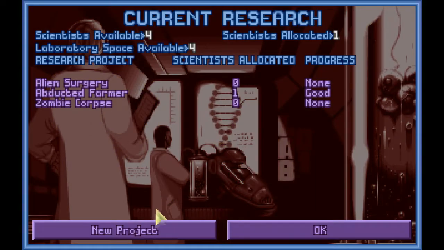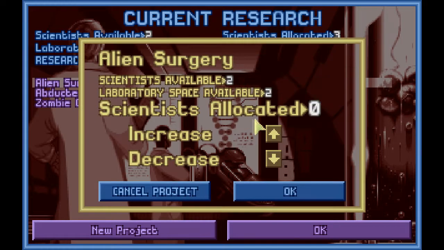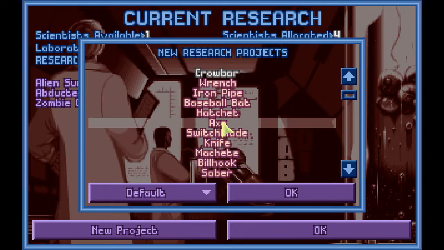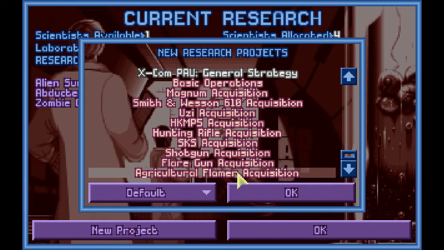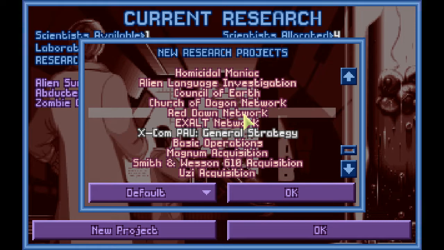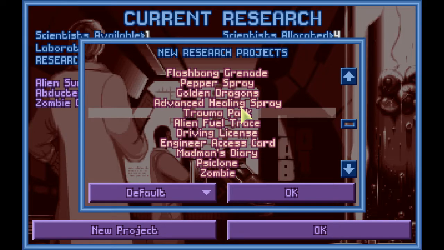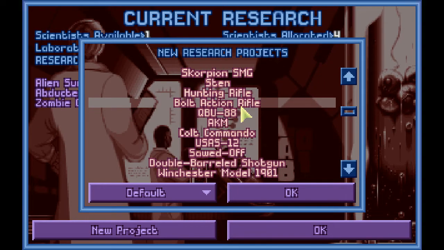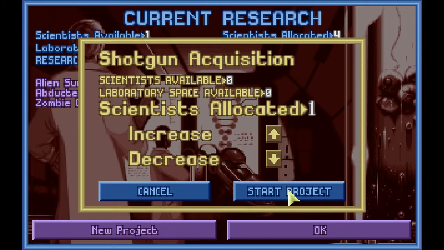Okay. So we can now gain some additional stuff from that. Let's go put a couple into the zombie corpse. Let's put one into the agent surgery just to continue it going, I suppose. And let's then go for agricultural flamer. I mean, that's clearly got to be a good thing. Maybe we should go for the other operations things as well. Alright, let's go for shotgun acquisition at this point.